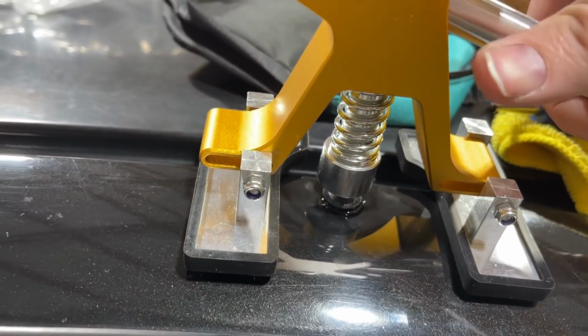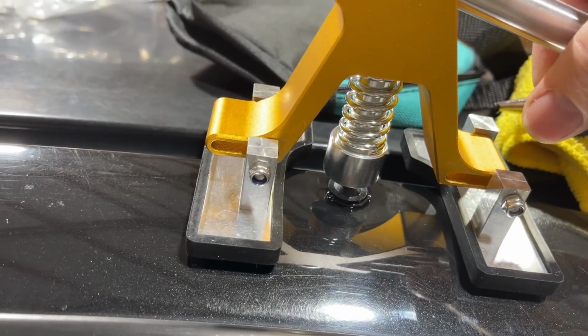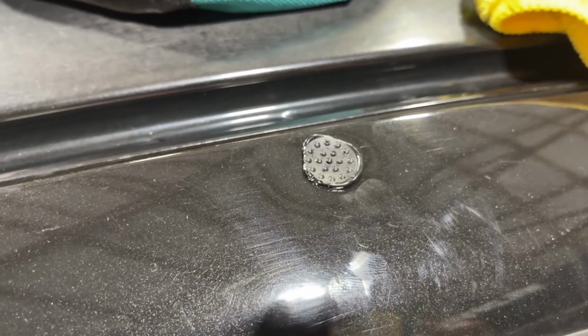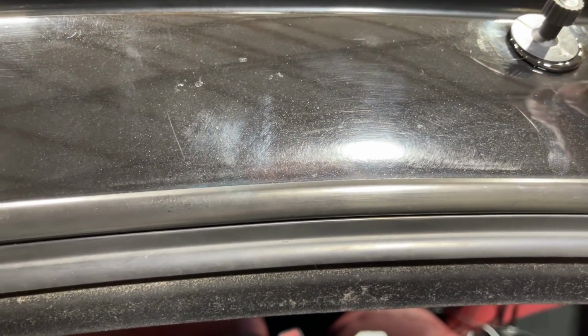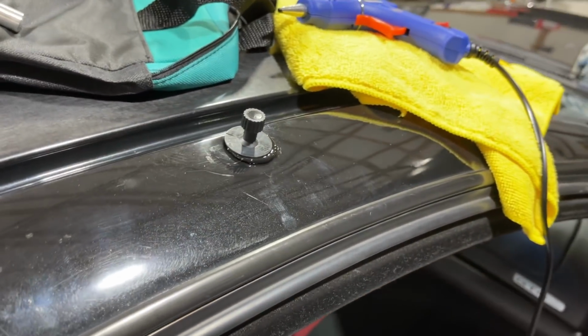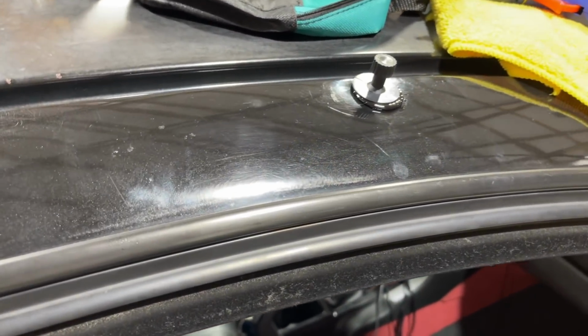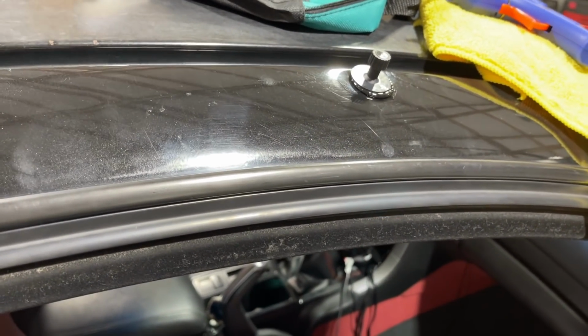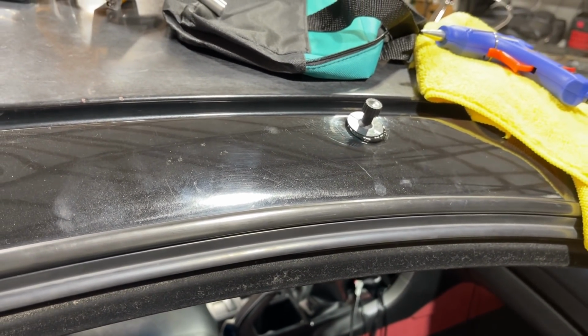All right, let's see what this chassis does. Not bad. I hate that it leaves that like that, but I can still see the dent. It didn't get it really good. So this time I'm going to try a bigger tab. I'm going to let this sit. See, it's still hot. We're going to let that set, give it a couple of minutes, and then I'll get back to pulling again and see if we get a little bit better result on this pull with the kit than we did this last time.